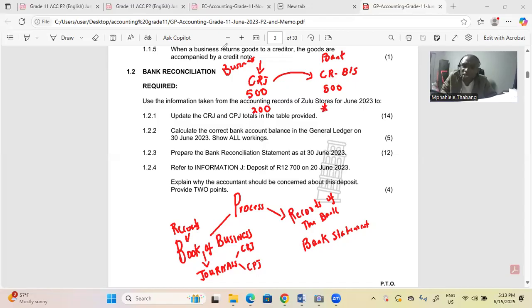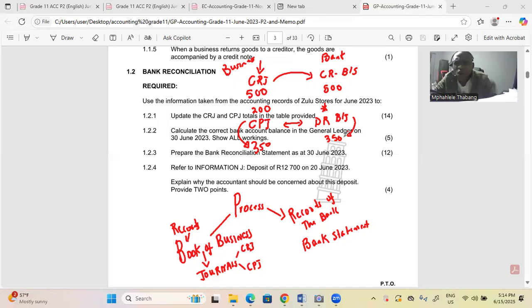And what we record in the cash payment journal must also appear on the debit side of the bank statement. So if in the cash payment journal there is 350, on the debit side of the bank statement there must also be 350. Why? We are saying there is a payment that we have made of 350. We record it in the cash payment journal. And let's say we paid electronically. It means 350 must come out of our bank account. That should be debited on the bank statement. Even the bank must be aware that 350 came out of the account. They used 350 to make payment. So when we record in the CPJ, that entry must also appear in the bank statement.